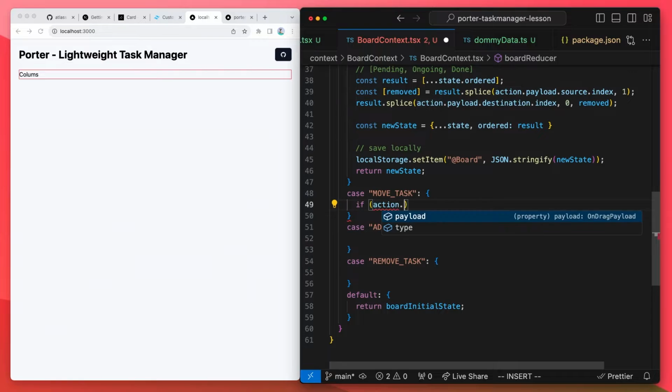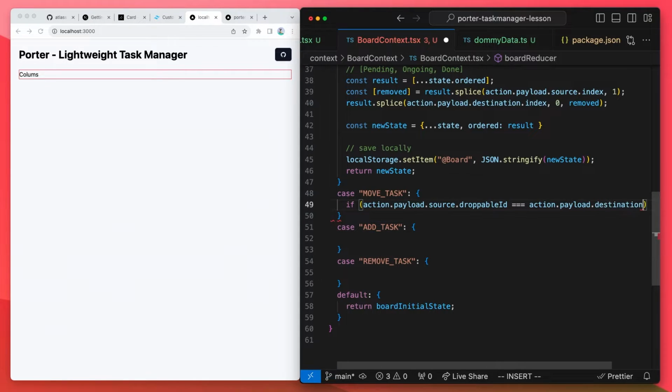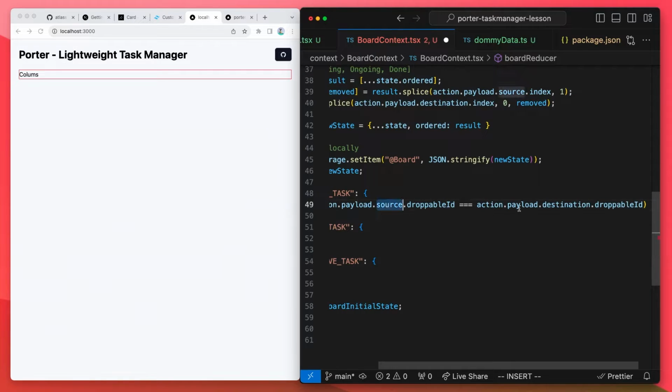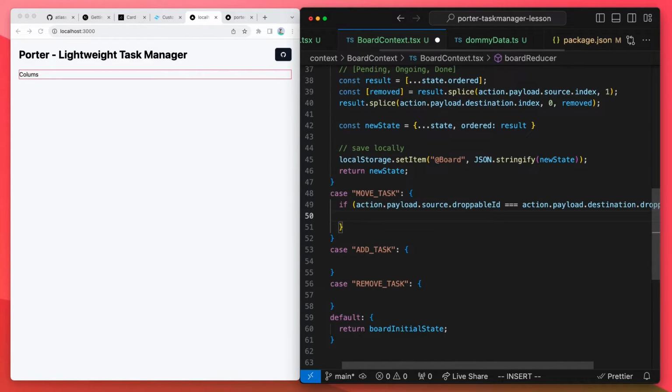So I'm going to start by validating if action.payload.source.droppableId is equal to action.payload.destination.droppableId. If the source is equal to the destination, this means that the user moved inside the column, right?